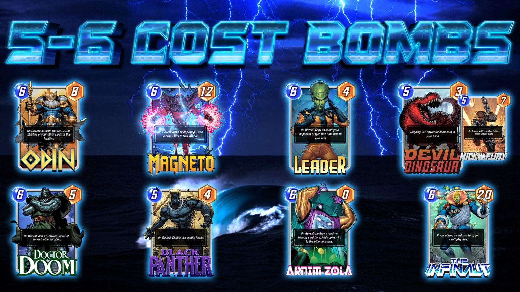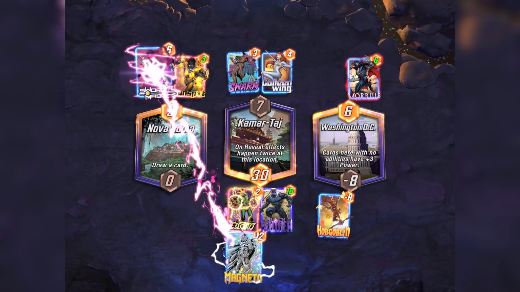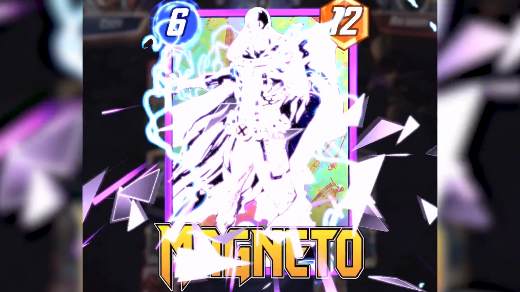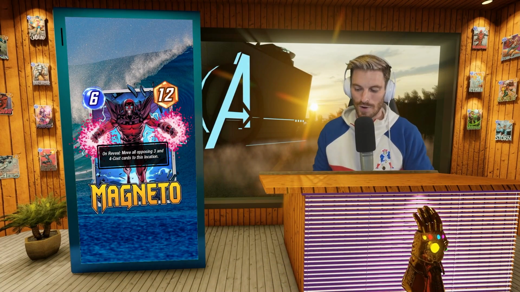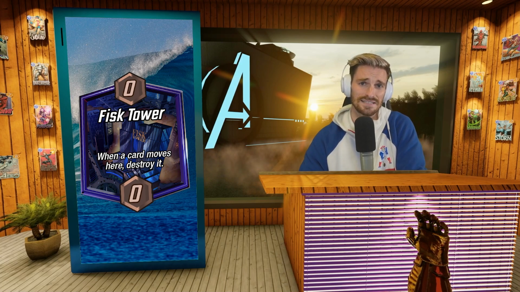Again, a highly slept-on 6-cost drop with 12 power, and he is a location winner. He's going to single-handedly ruin control decks. He's going to ruin Wong combos by moving them early on. He's going to ruin a lot of different things. And you can have initiative with this deck a lot because you have the high power out there very quickly. It screws up everything. He's a fantastic drop to have in this deck. And as an added bonus, if you have Fisk Tower as a location, you can kiss those cards goodbye.